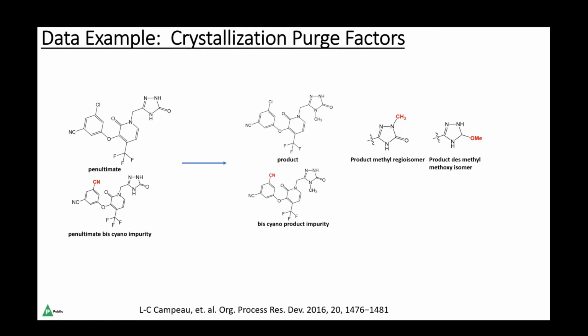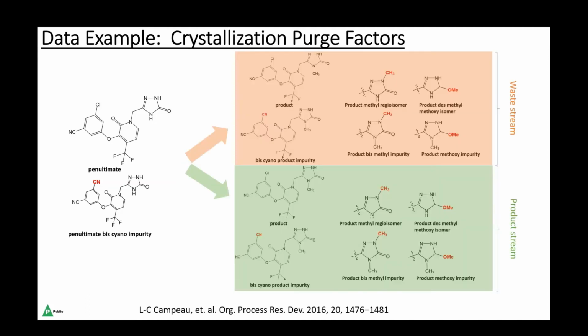And this impurity produces secondary impurities that have to be tracked back against the impurity from the previous step. And this is to meet regulatory expectations that we understand the fate or final disposition of all process impurities in our synthetic route. Finally, the ontology must be able to describe the presence of these chemical species in the two streams, the product stream and the waste stream.